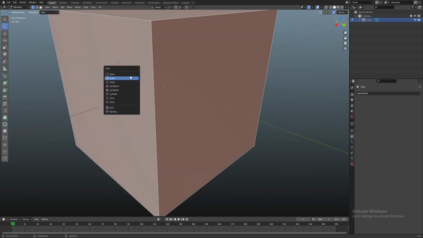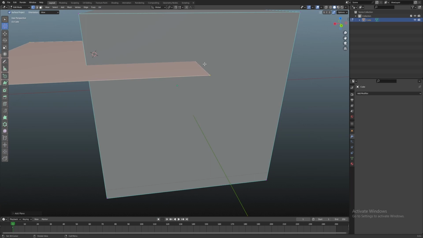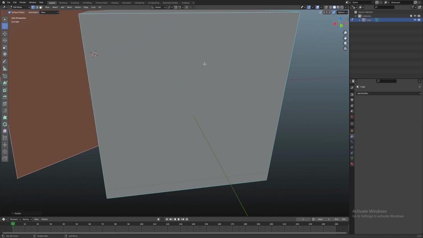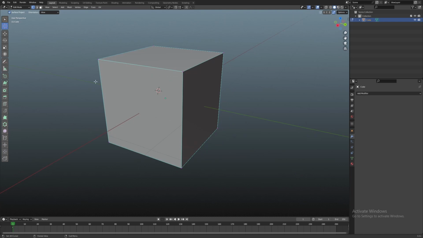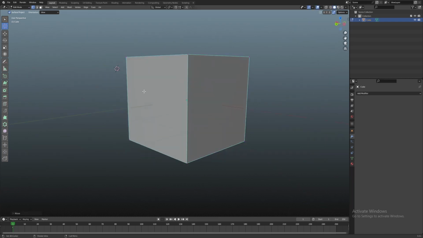And from there you can just create some extra geometry. See, it is one of the good tools.